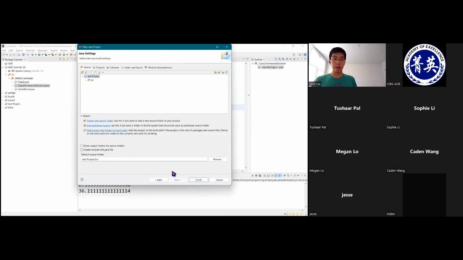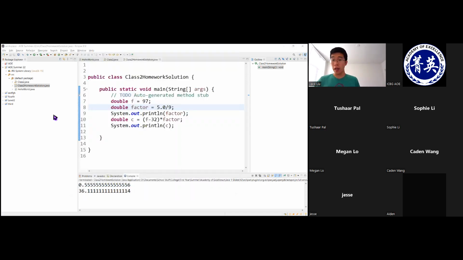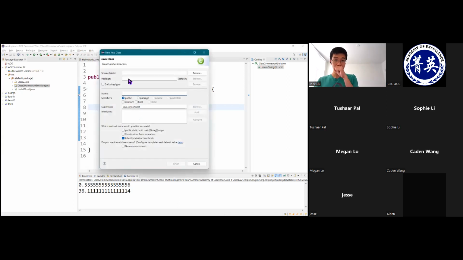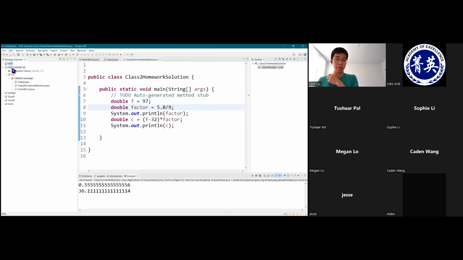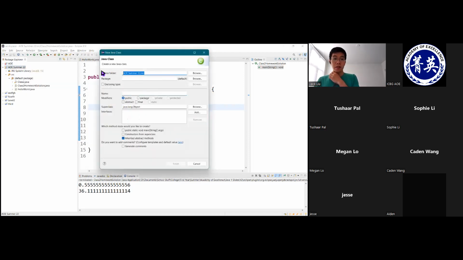The other thing is that if you're using the project, you can delete that file. But the other thing you want to be careful about is you want to put your code inside something called the default package. So when you make a new class, let me go to my project. When you make a new class, we'll choose the source folder, and it'll also ask for the package in the second box. If we don't select that module-info.java, by default, it'll be blank, and that's called the default package.